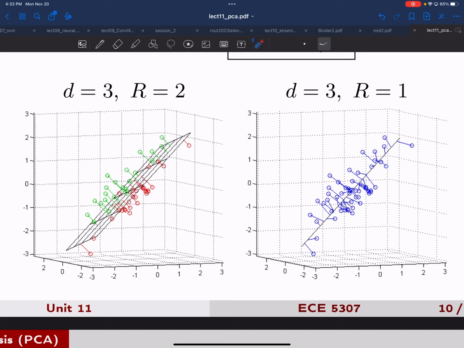all you need to represent the entire data set after compression are the coordinates for each one of your data points, the z's, as well as the dictionary itself. You have to know how to construct the plane. That's the B matrix. So with the B matrix and a bunch of z's, that's now your new description of your data. You don't need those x's anymore.